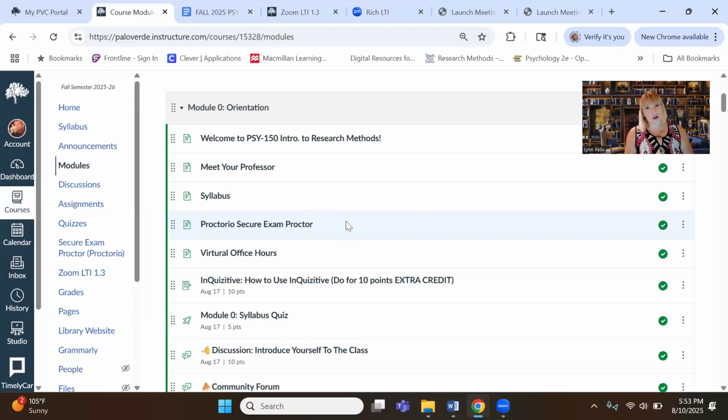If you would like, you can use one cheat sheet of 8.5 by 11 paper, front and back, and you can write down whatever notes you need for the test. I highly recommend that you pay attention to the lecture slides and the videos that I give you and the readings, because literally the questions for the exams are in there. Your midterm is chapters 1 through 7, and your final is chapters 8 through 14.